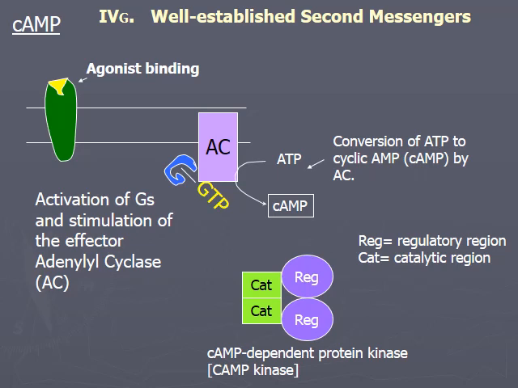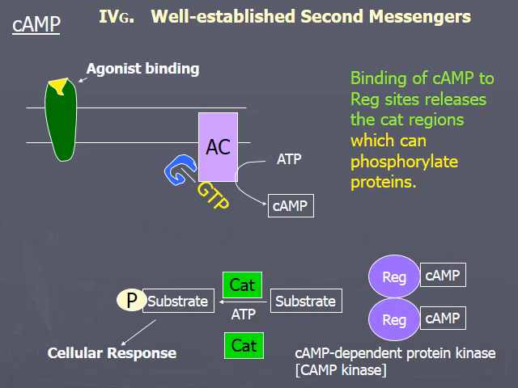The catalytic subunits are what is going to phosphorylate things, but normally the catalytic subunits are inhibited by binding to the regulatory subunits. So, under conditions when cyclic AMP levels accumulate, cyclic AMP binds to the regulatory subunits and pulls them off of the catalytic subunits. The catalytic subunits are now free to phosphorylate substrates, and those phosphorylations lead to cellular responses. Again, as cyclic AMP accumulates in the cell, the second messenger goes up, the regulatory subunits fall off, and the catalytic subunits phosphorylate the substrate, leading to a cellular response.